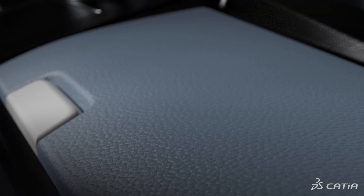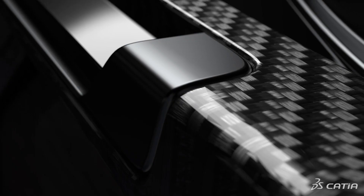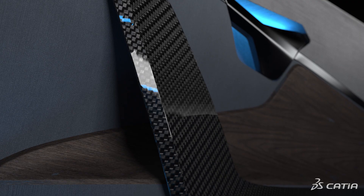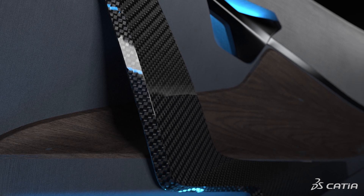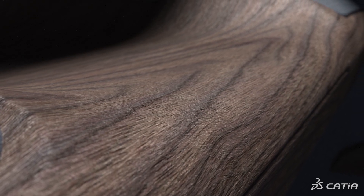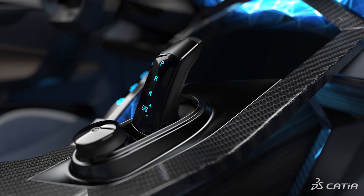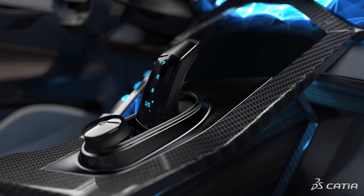Directly integrating the first HMI sketches into our 3D interior gave us a realistic impression of our complete experience. The point at which our vision becomes visible as a whole — with all its complexity, materials, lighting rendered in high quality — that is a very exciting, if not one of the most exciting moments. This is when finally everything comes together: shape design, materials, interior lighting and HMI. Visualizing our vision in this quality makes design and especially communication of design so much easier. There is less space for interpretation and therefore less space for miscommunication. Because in the end, it is important that everybody shares the same idea of design, the same vision.